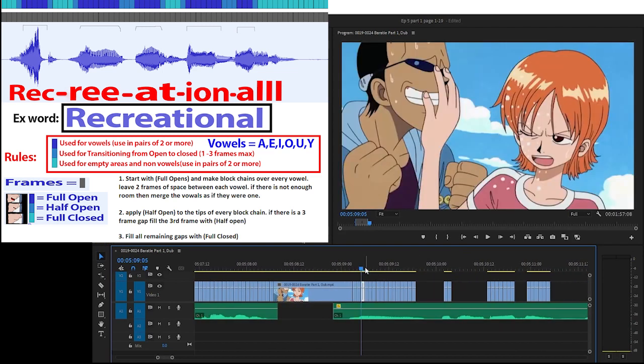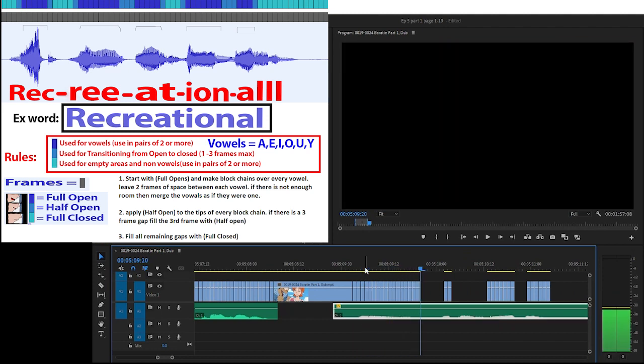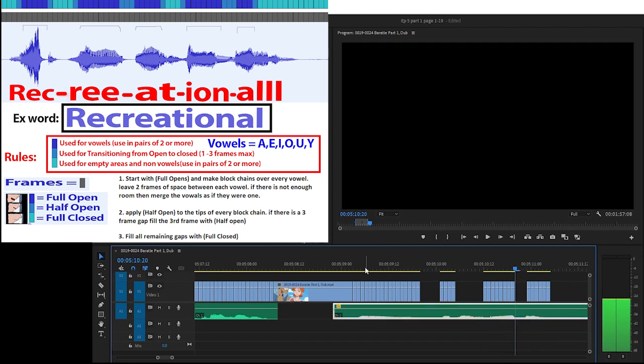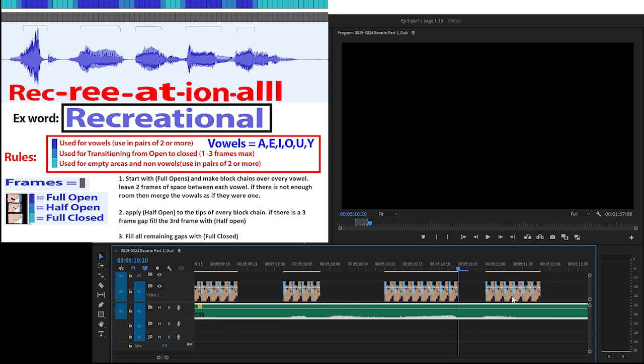So next, we're going to go find our half mouth frame, which is here. And I'm going to copy that with Control-C, tab all the way to the end of each block, tack it on the end of that block, tack it on the end of that block, and so on and so forth. And what you'll see I just did here, there's 3 frames. So you're going to say, well, why am I putting 3 frames here for the half blocks?